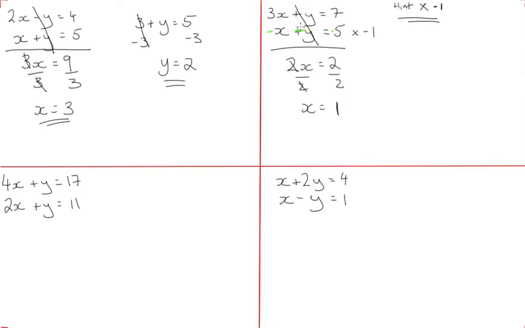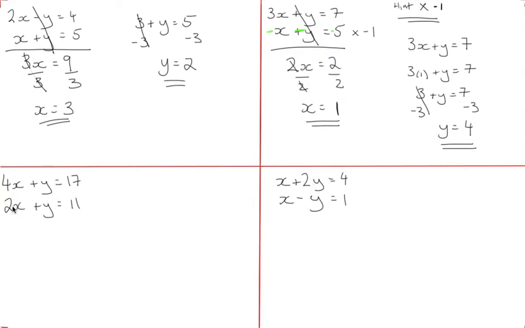We take one of the original equations. I wouldn't use this one here because we've changed it, so I'll use this one up here. So I write 3x plus y is equal to 7. And I'm going to substitute in 1 for x. 3 by 1 plus y is equal to 7. 3 ones are 3, plus y is equal to 7. Minus 3 from both sides. They cancel, so you're left with y is equal to 7 minus 3, which is 4. So I found out what x is, and I found out what y is.